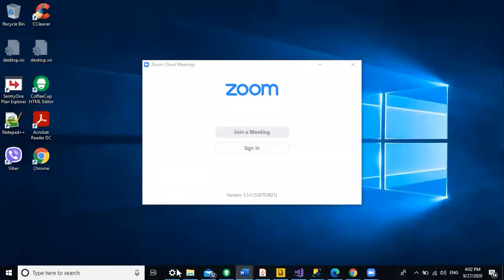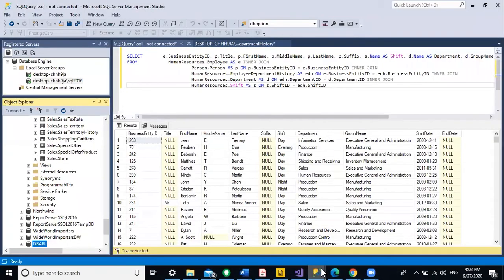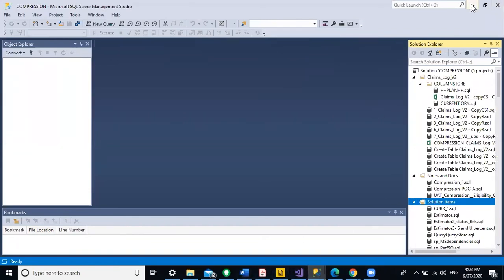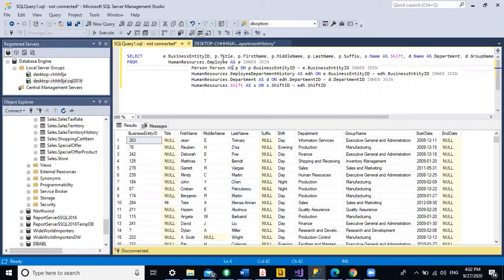Let me start with opening SQL Server. I am not going to need an existing project. Let me open SQL Server Management Studio, that I hope you all have installed at our first class.